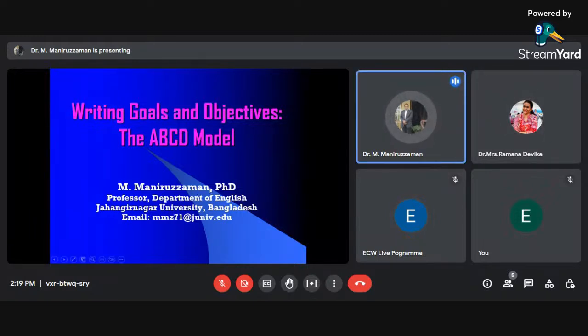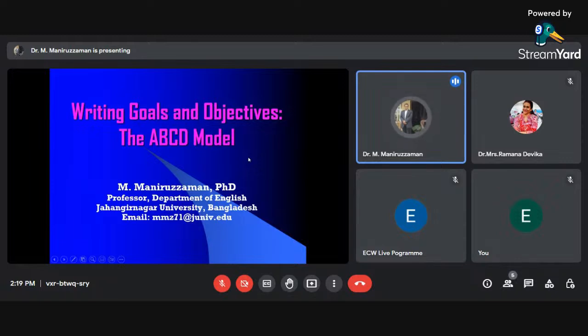We have already seen that when we are designing an outcome-based curriculum, we have objectives at different levels. First of all, we can have program outcomes, then we can have course outcomes. Today's presentation started with one goal and several objectives, but we have to know how to write goals and objectives. For writing them, we have to use action verbs advocated by Bloom and his student Anderson.